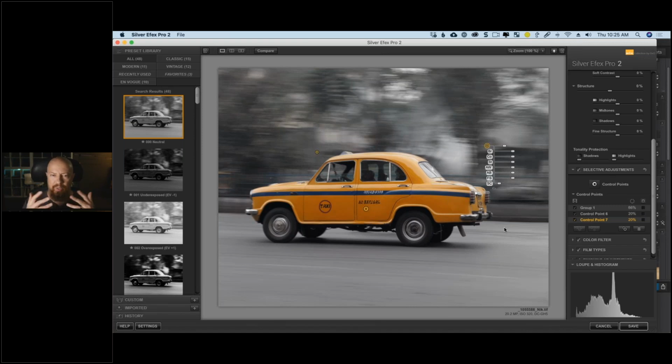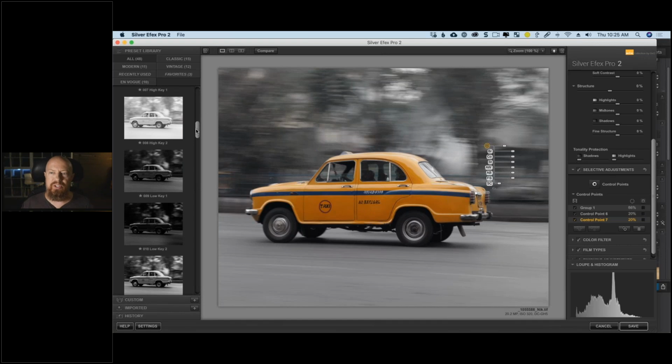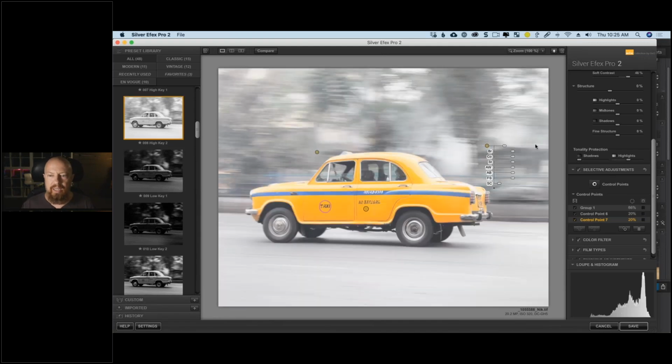I haven't done anything to enhance the black and white part of the image yet. And maybe I want to do that. Well, remember, we have all these presets over here. The cool thing about the control points is that they are separate from the presets. So as I click on a preset like, you know, this high key one, for example, the whole image goes high key, but my control points selecting, protecting the yellow cab are still there.